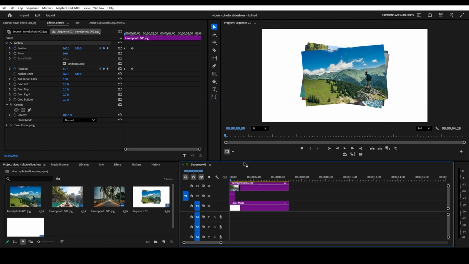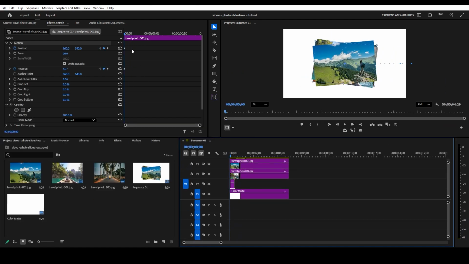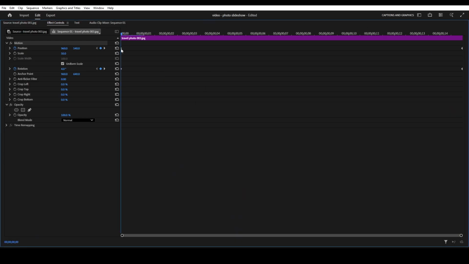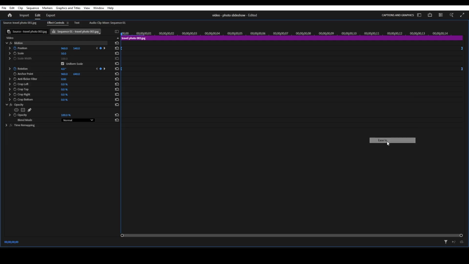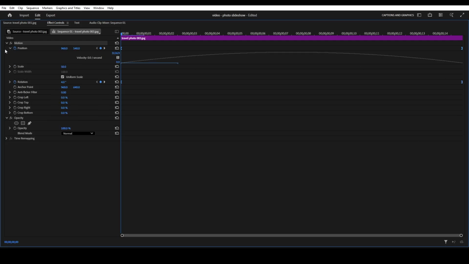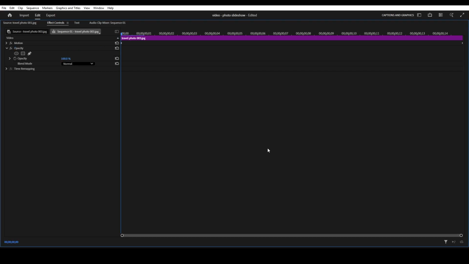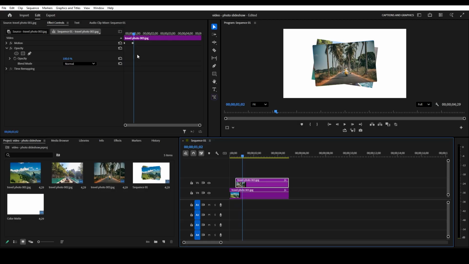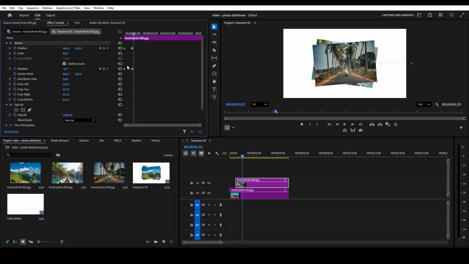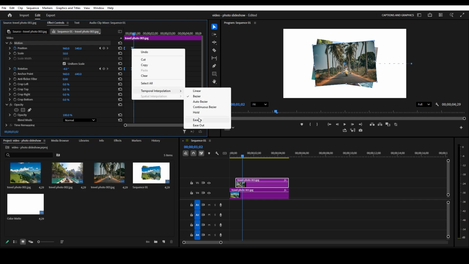All right. To make the animations a little bit smoother, I'm going to select all of these by holding Shift and clicking them. Right click, ease out, right click again, temporal interpolation, ease in. Now you can see our line is more curved, which is just going to give us a smoother animation. And we want the animation over here to be smoother as well. So let's select all of those. Temporal interpolation, ease out. Temporal interpolation, ease in.